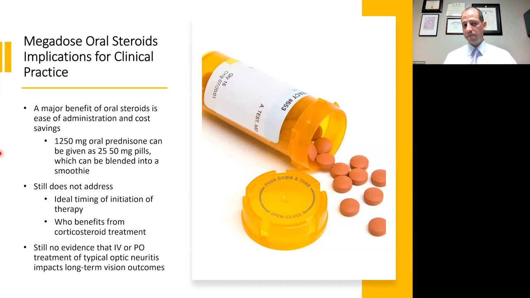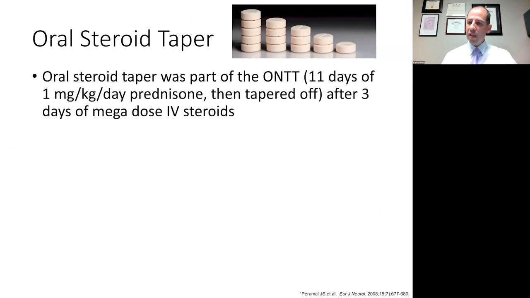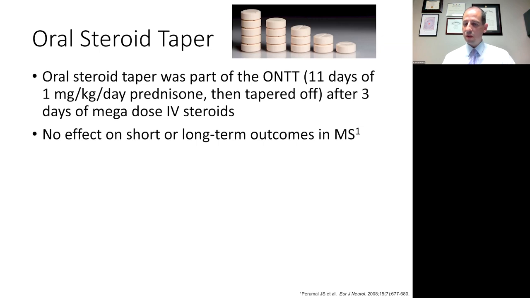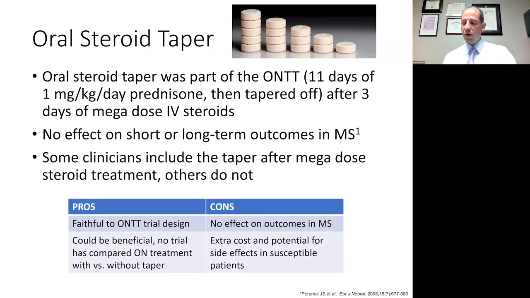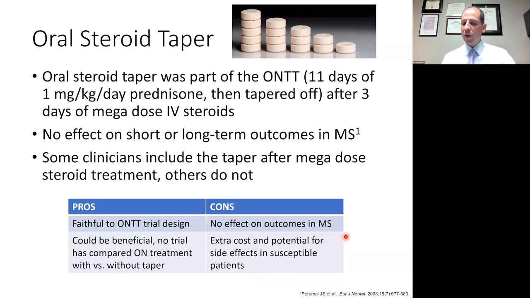We still have no evidence that IV or oral treatment of typical optic neuritis in these doses makes any impact on long-term vision outcomes. As for an oral steroid taper, it was part of the optic neuritis treatment trial, and some people do it just because the trial was designed that way. However, we know it has no effect on shorter or long-term outcomes in MS. Some clinicians include the taper after a megadose steroid treatment and others don't. The pros are that it is how the ONTT was designed and it could be beneficial. The cons are that we know it doesn't have any effect on outcomes in multiple sclerosis, and there is some extra cost and potential for side effects. So it's really up to us to decide whether an oral steroid taper is right for our patients.